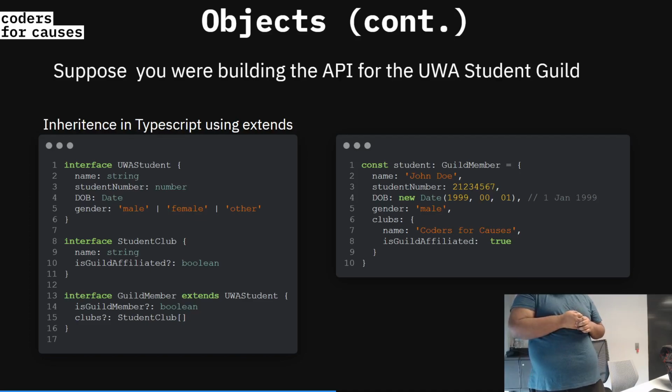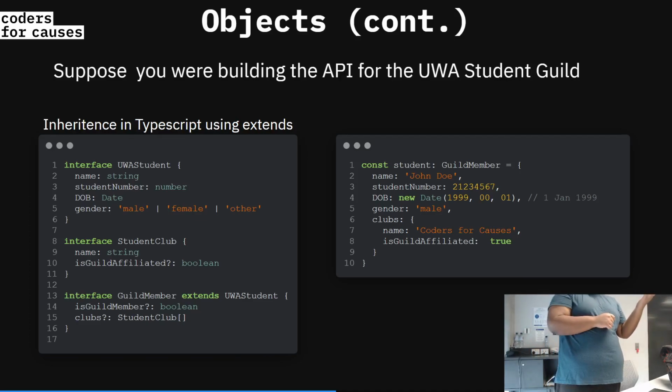And so let's say this thing was for the student guild. You would need the UW student details to an extent, not everything, but also the required fields for your guild. And so instead of having to create a new interface, what you can do is just create an interface for the fields that are not in the UW student one, and then have it extend.